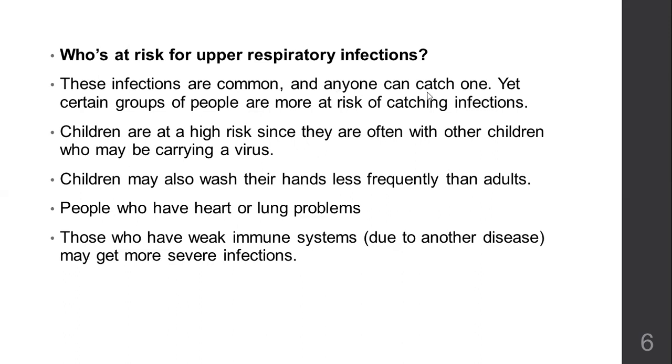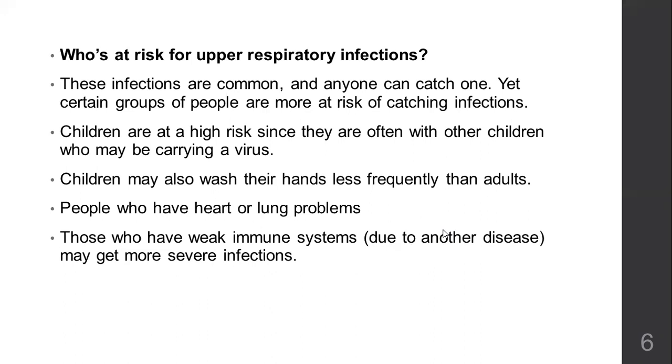Children are at high risk since they are often with other children who may be carrying a virus, and they also don't know things about it. Children play with each other. They are unaware of who is sick and who is not sick. They don't understand the concept of falling sick because their friend is sick. And children often don't wash their hands before food or after food. Usually children wash their hands less frequently than adults.